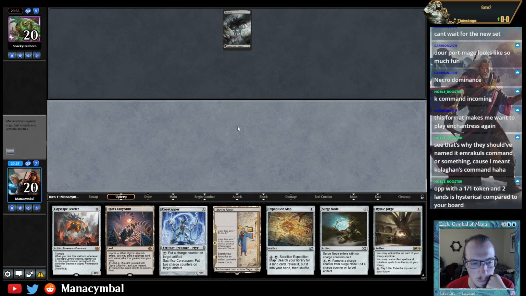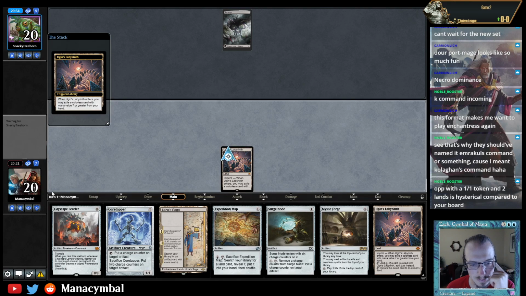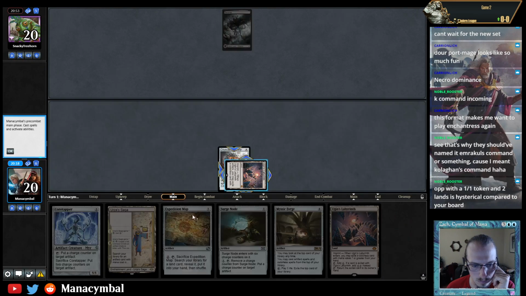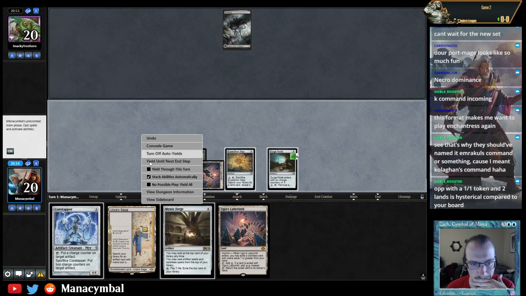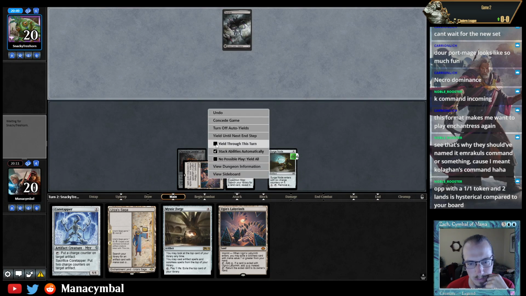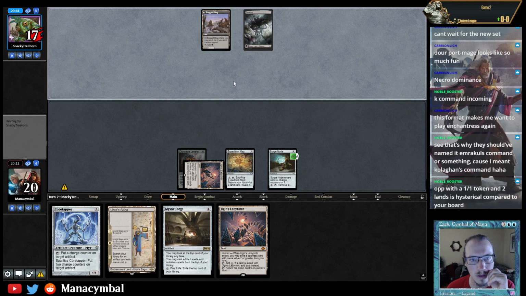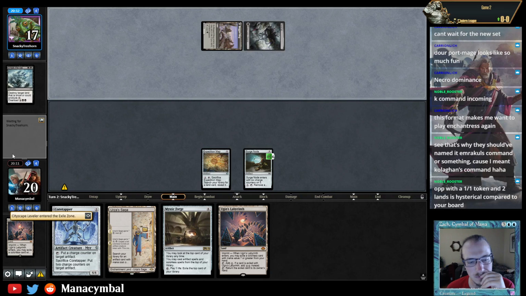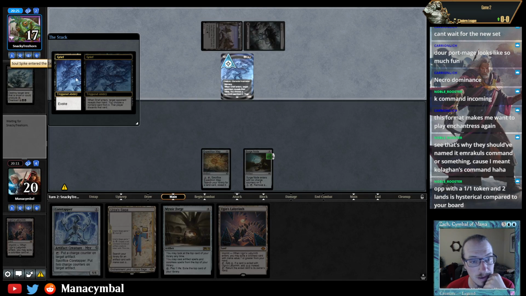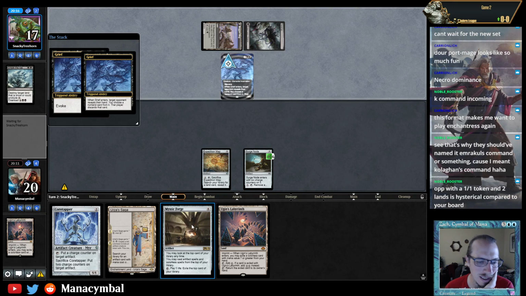Getting Thoughtseize or Grief? Nope. Well, that's just super. I'm getting Break the Ice. Yeah. Oh, and then Grief. Going down to two cards in hand over there. Probably have land and Necropotence as their last two, I would guess. Definitely going to lose the Mystic Forge here, I'd imagine.